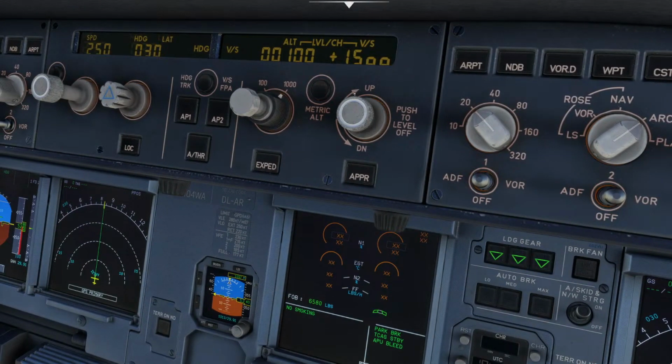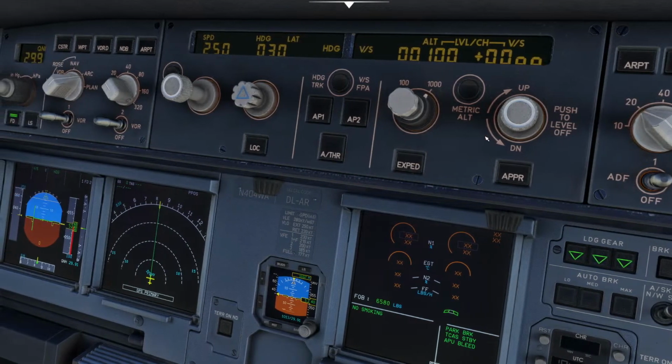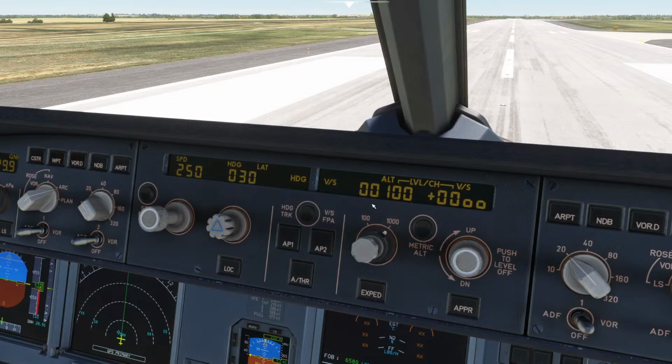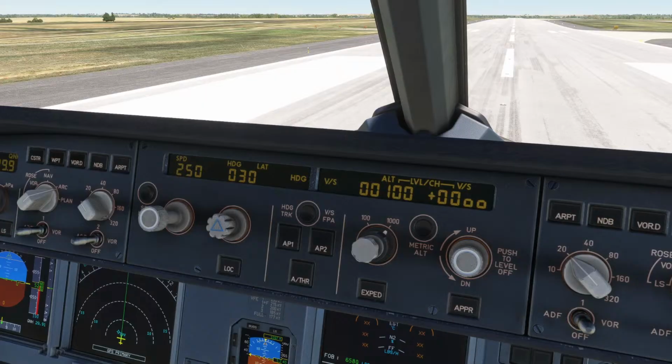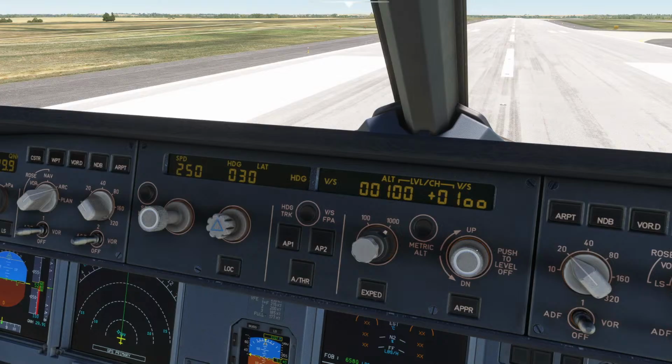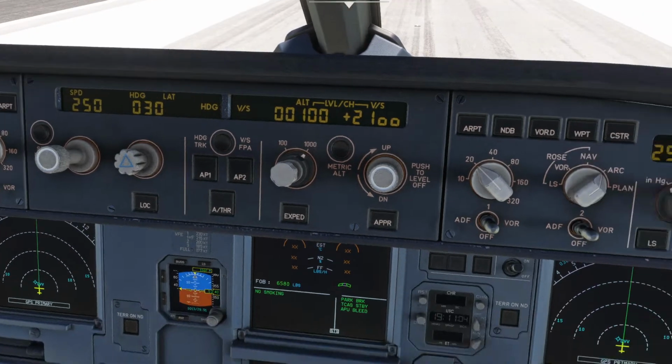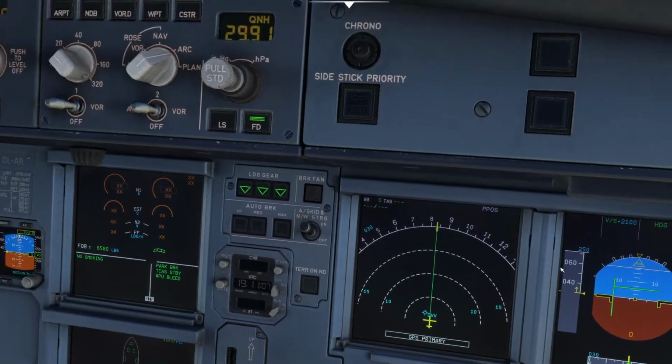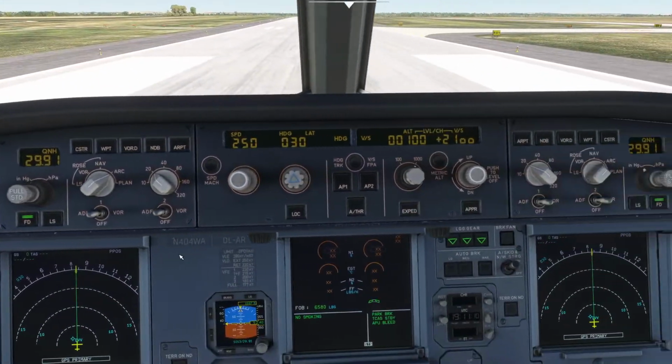Now, you have to make sure you push this button in so that it goes to managed and it's not in vertical speed mode. Because if you have vertical speed enabled and you have 250, it's going to continue to maintain whatever vertical speed is in there. But guess what? Once you get into the higher flight levels, the airplane is going to prioritize vertical speed. If you have 3,000 feet a minute set, it's going to maintain it until it gets to VLS, lowest speed, which is yellow on the speed tape, not displayed here because we're not airborne. So it'll maintain that vertical speed.